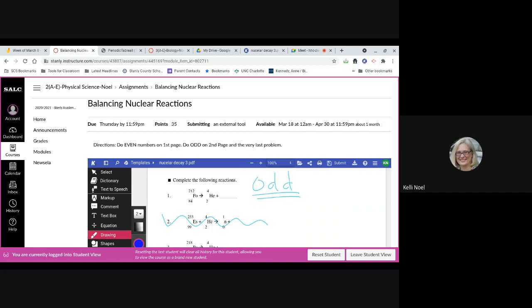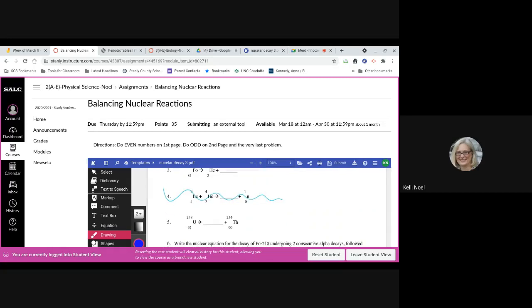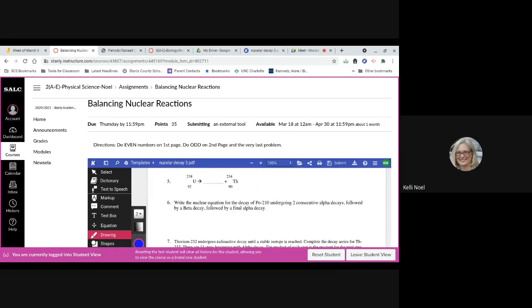So you have to apply what we did above. 2 and 4 were just extremely hard, and we didn't talk about those, so we skipped them. You're going to skip 6 because you're doing the odd. Now 7.